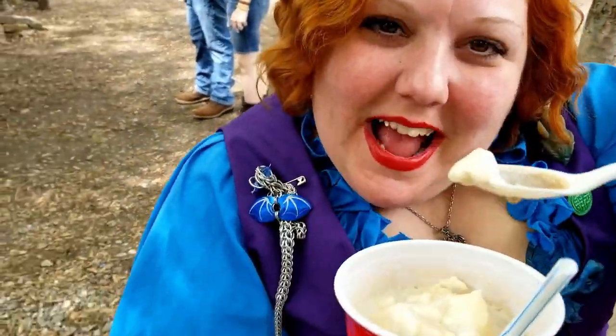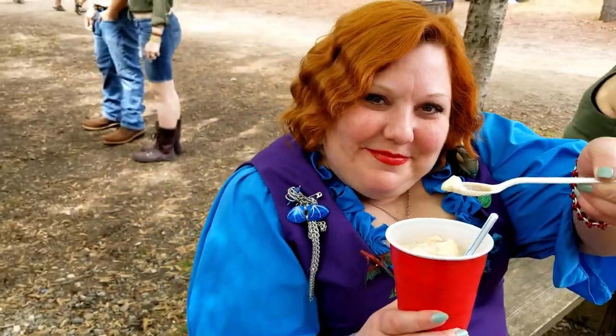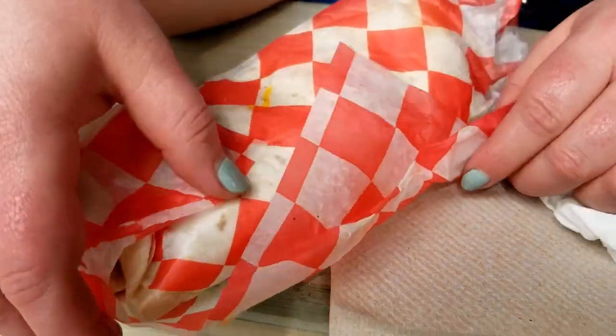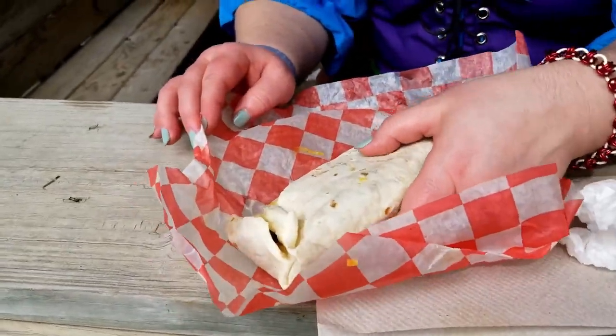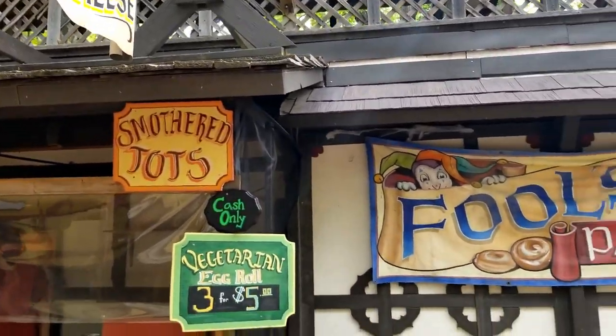What do you got? I got a root beer float with ice cream. It's almost like a cheesesteak, but it's a burrito, and you got cheese in it too. So come on down and get yourself a full meal at the Fool's Pantry at the Castle of Muskogee.